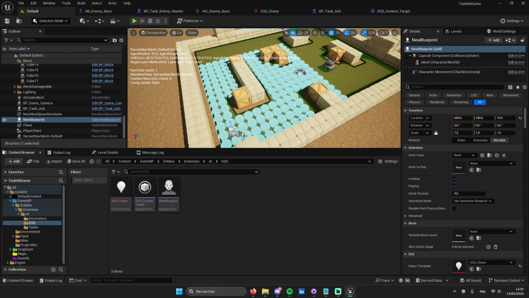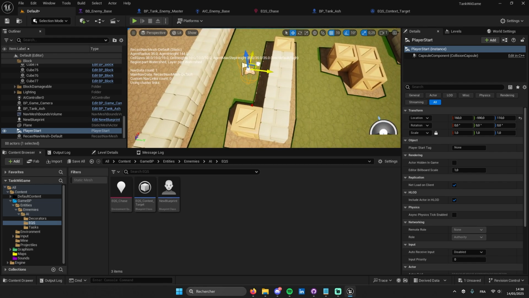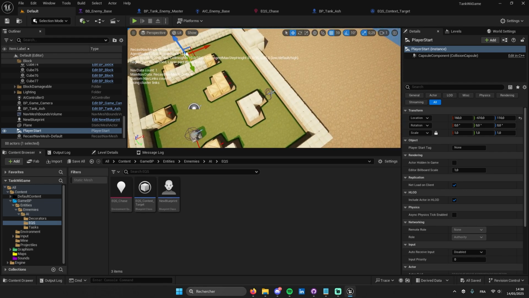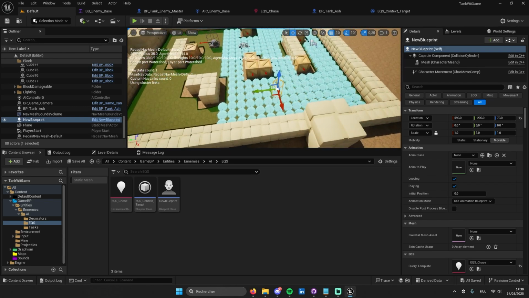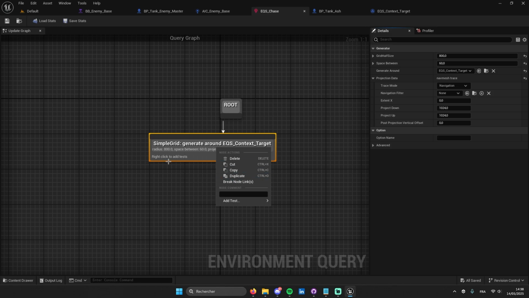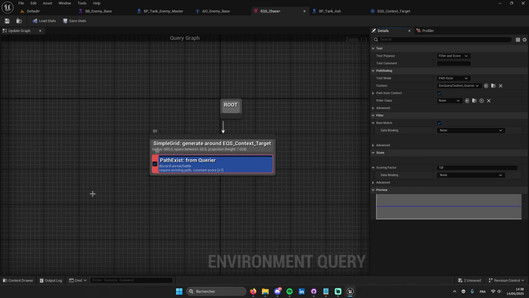Now we need to create some condition to add some score to the EQS. You will see it's really simple. Let's put the player start here, so it's hidden behind the box, and let's put our test just over here into the grid. Into the EQS, we can add some tests. We can test a lot of things, but the first thing that we're gonna do is pathfinding, because we don't want to generate the grid if the player is not even reachable. So pathfinding will filter this.